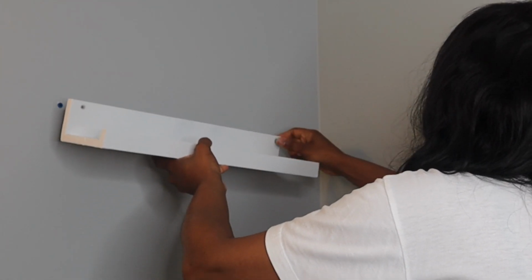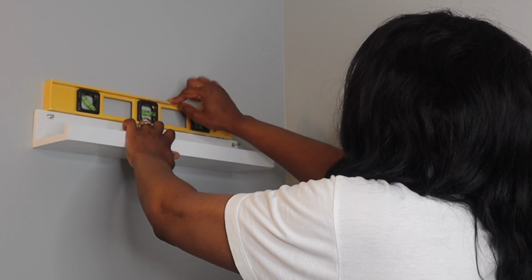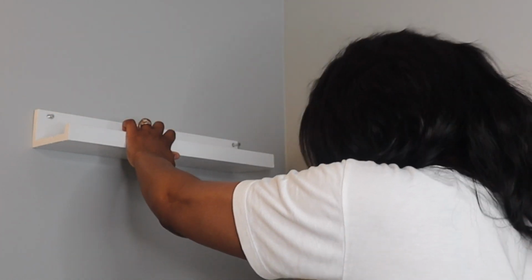I did purchase my shelf from IKEA. I think it was around $12. It was not expensive at all.